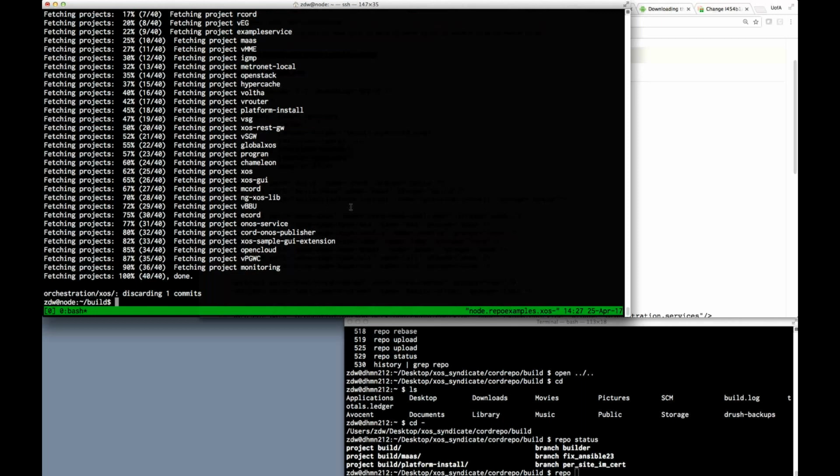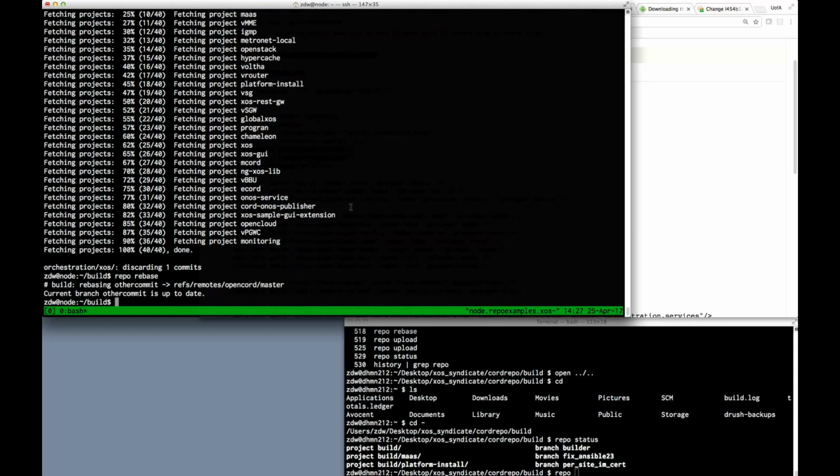So you need to sort of follow this workflow: make a branch, download anything you want, if you're trying to work with somebody else's change set, make all your commits, and then eventually, probably before you upload your files, do a repo sync and then a repo rebase. So if I do a repo rebase, you'll see that it's already up to date, and if not, it would take you through the standard git rebase process to rebase your code onto the master.